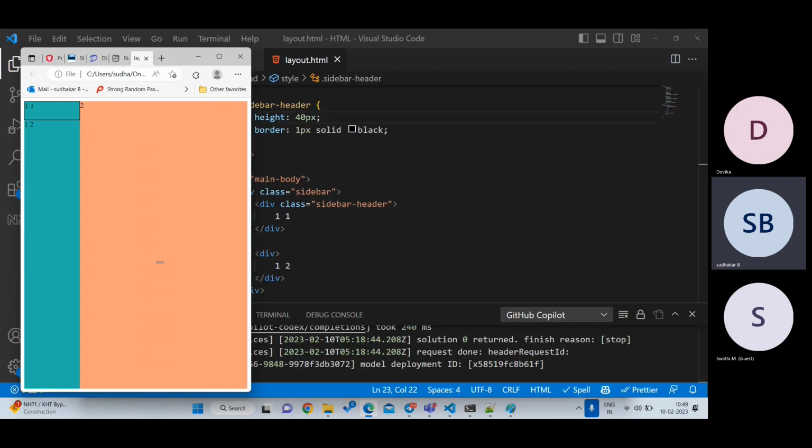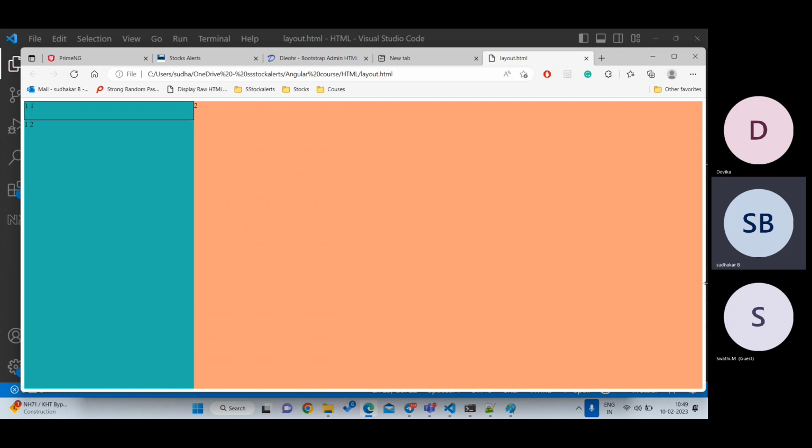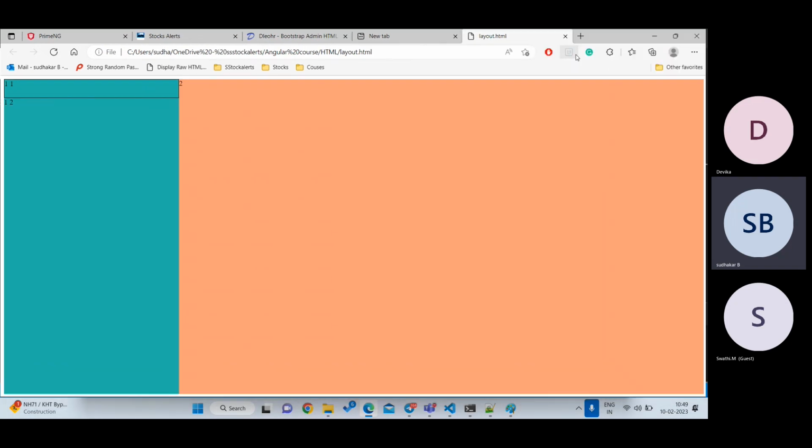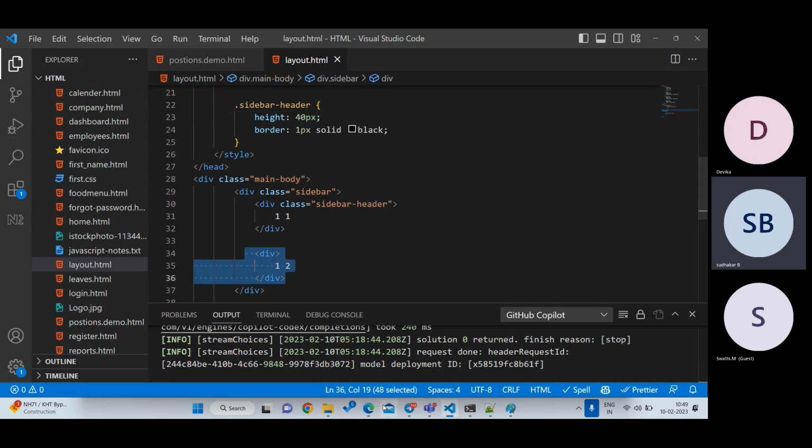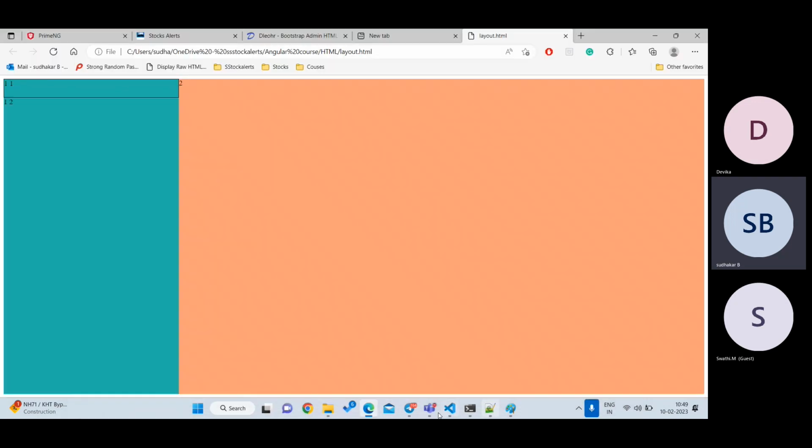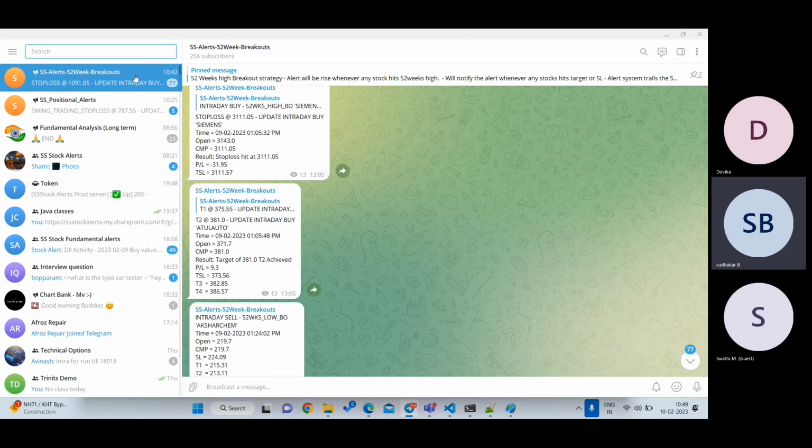Even though you are resizing it, this will also work perfectly, because we are writing only with percentages, not with anything else. And make sure that there is no horizontal scroll bar and no vertical scroll bar either. Now the first part is done. What is the second part I want to do? The second div. In the second part, how many divs am I having? More divs, right? So that means I can write one div. That's not a problem.